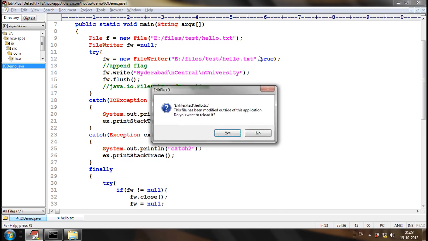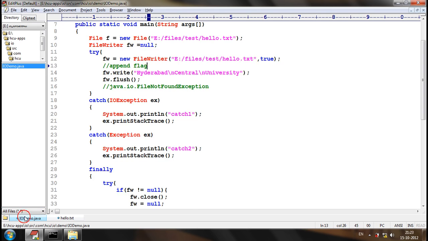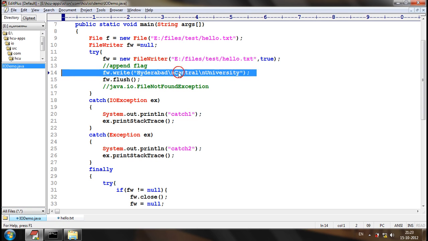What happened? This is the end of the file. At the end of the file, again, Hyderabad Central University is being appended. So, using a file writer by default, if we write the content, is it an appendable file or a non-appendable file?